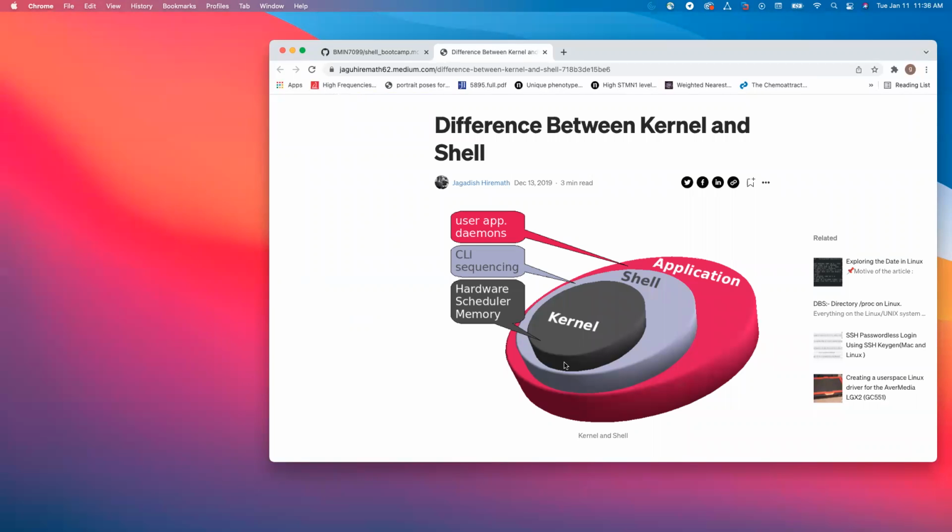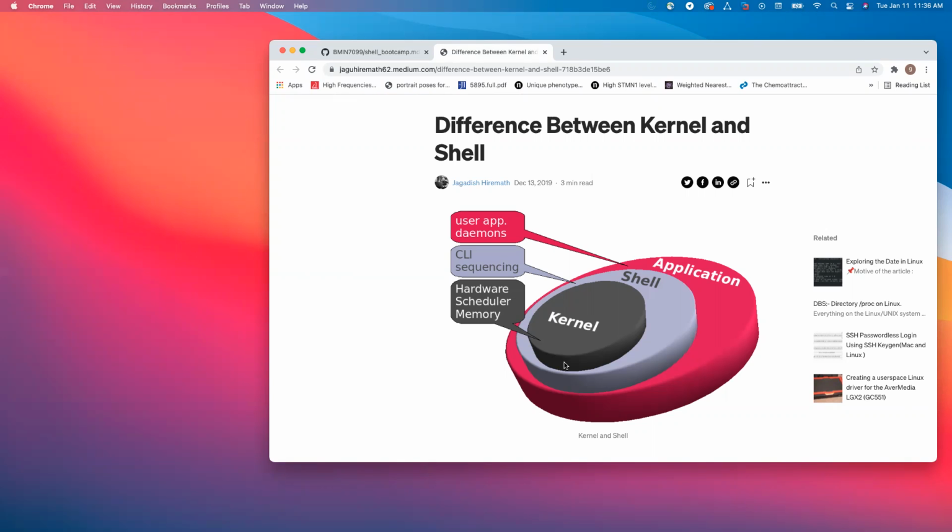But most of the time, we don't need to worry about kernel and shell because there are a lot of well-built applications on top of that, for example, web browser or Finder. So if you need to go to a specific drive or open a web page, you just need to click and drag or paste the URL. That's what we usually do most of the time, and we're totally fine.